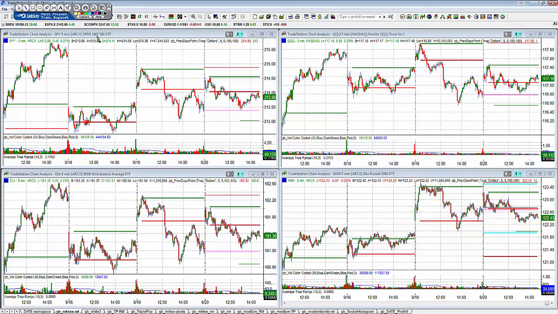All right, so we're looking at the 4 major equity indexes as represented by the ETFs, the SPYs, the Qs, which is the NASDAQ 100, the Diamonds, which is the Dow, and IWM, which is the Russell 2000. And we're looking at a 5-minute chart really so you can see a good representation of how the day traded, and we can look at 4 different days. These just happen to be the last 4 days. I'm not cherry picking them, so let's just take it from here.